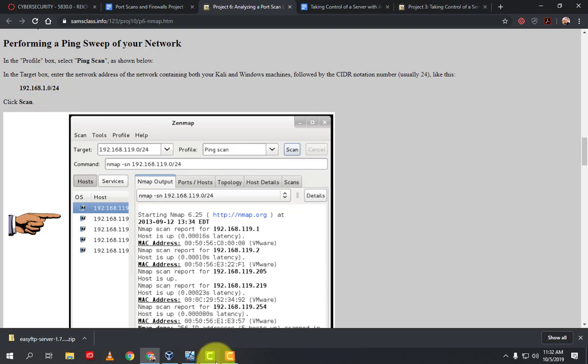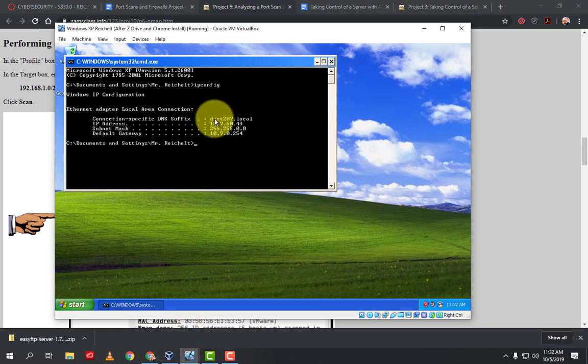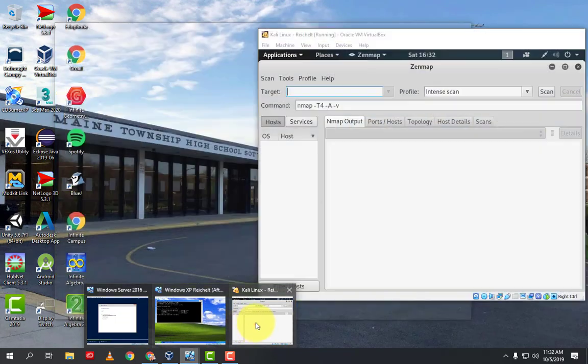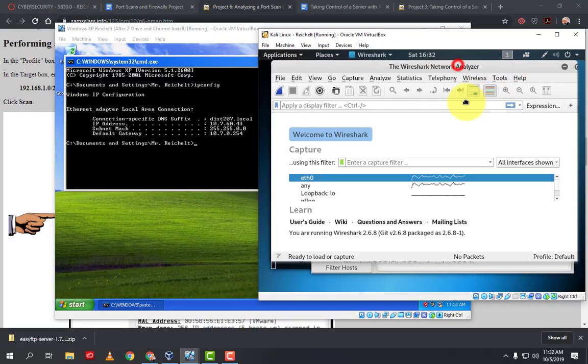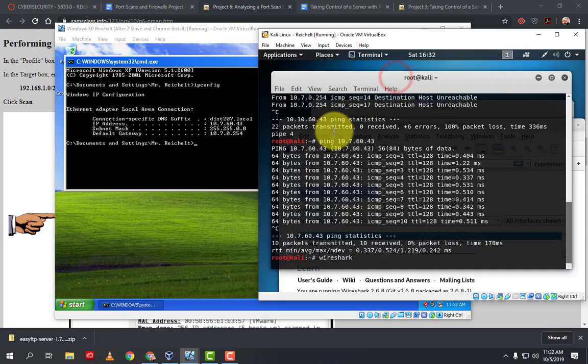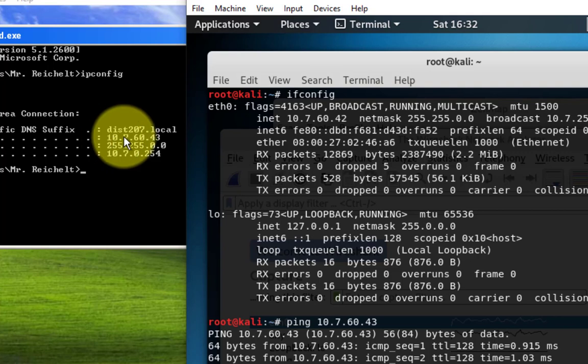In here they have 192.168.1.0. That's not the IP scheme for our computers. Remember, mine at least is 10.7.60. Both my Windows XP machine and my Kali Linux machine start with 10.7.60.